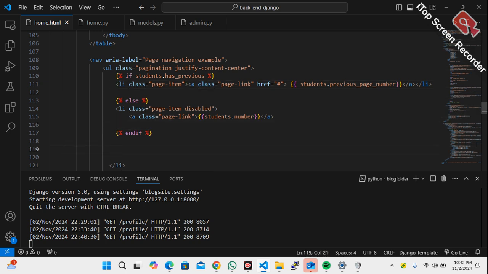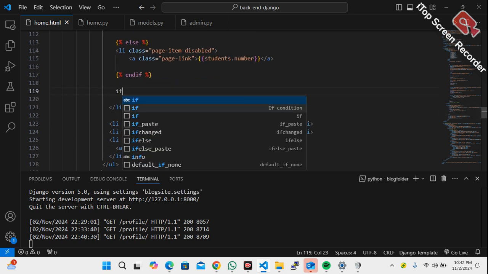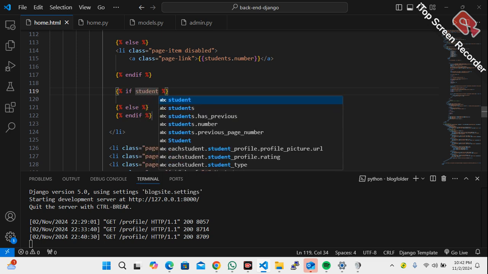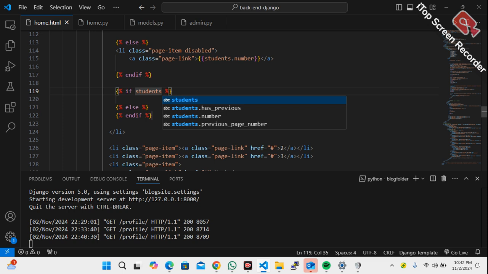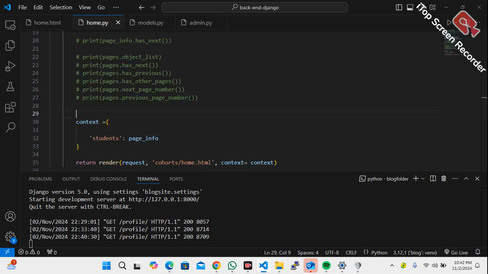So let's move to the next one, another if: if students dot, let's go to our model because we already have those things here. Has next, right? All right.